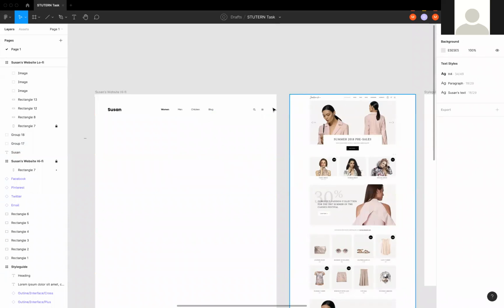Another icon that we might need here is a cart, because everybody wants to know the number of items they have in their cart without having to go through the menu or something. So let's download the cart icon. We can use this one.